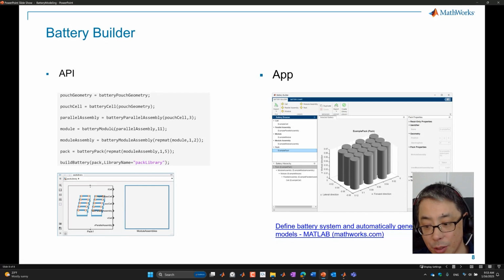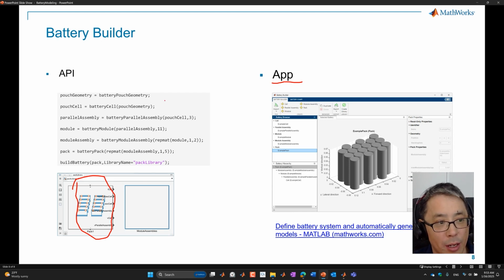One process is using an API, where we write a MATLAB script to define the topology of the pack. The other is to use an app. Both of them are doing the exact same thing. So if you prefer doing API, you can use the left-hand side. If you prefer to use a GUI, you use the right-hand side. At the end of the process, we would have a generated block that represents the battery pack we want to design.